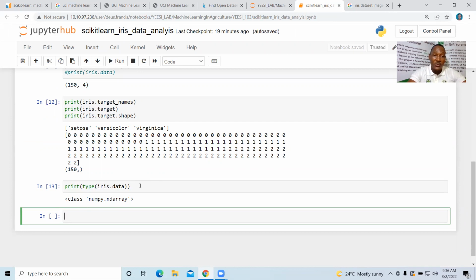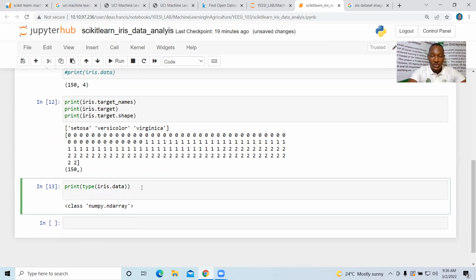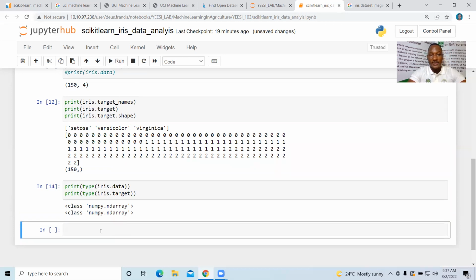Yeah, this is a NumPy, and most scikit-learn data is shown in NumPy. If I print the type of the target for scikit-learn, it has to be NumPy as well. Okay, perfect. Should be NumPy.